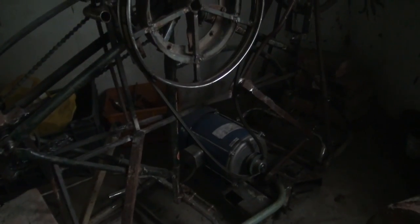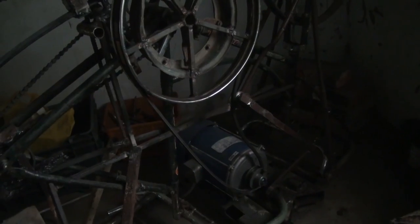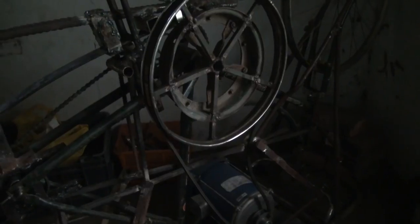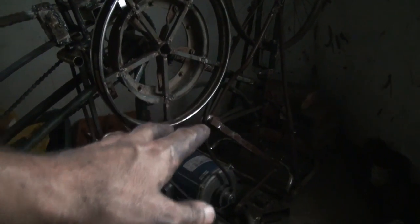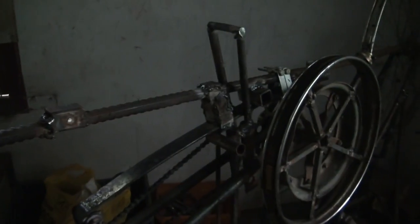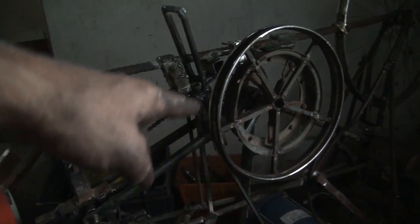That brings us on to the motor. It's a 2-horsepower electric motor. You can use smaller DC motors, but then you have a chance of electrocuting yourself. What you need with the horsepower is, for every about 20 pounds of weight you have to lift for your hammer, you need about 1 horsepower, because you're going to lose some, especially if you have a lot of elaborate gearing, you're going to lose some in the friction.